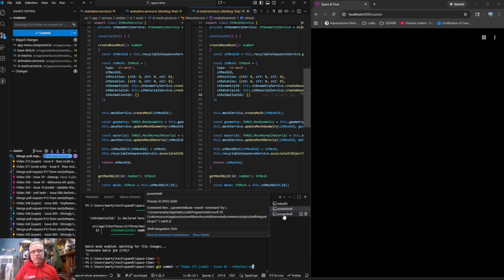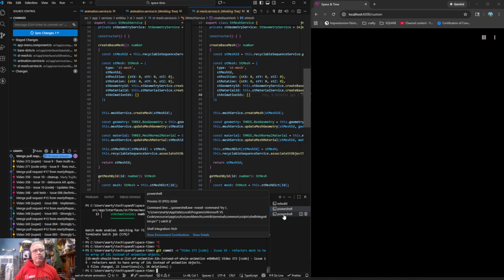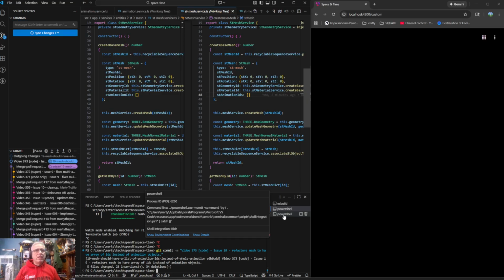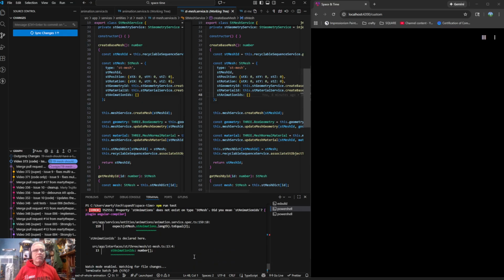Refactors mesh to have array of IDs instead of animation objects. 373. And now I do not want to push this until we're sure. And so let's go back and look at our unit test. So it would not even compile.